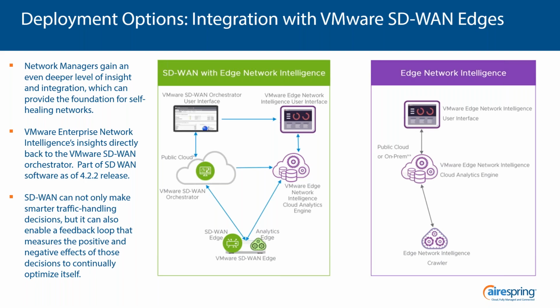Now let's say you don't have an edge. Remember, this is the SASE architecture now. If you don't have an SD-WAN edge, you can still use the Edge Network Intelligence. We're going to show you that a little later on, where it talks from a client directly back to the orchestrator through the wonderful encrypted world that DMPO does. So that's what's behind the screen. It's an add-on to what you have today. That's nice.